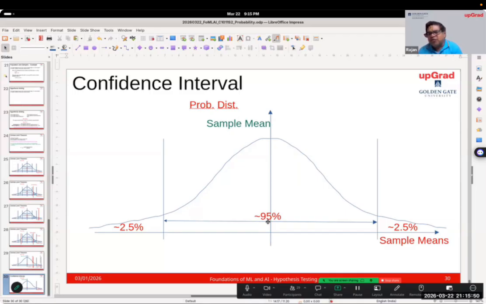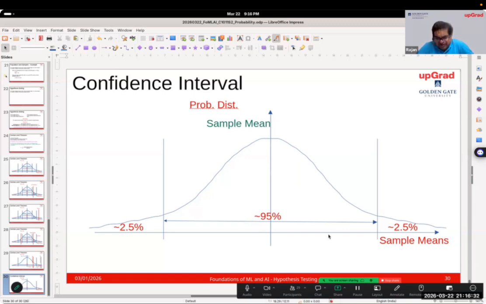So how would you interpret 95% here? That means you will have to do lots of sample means. Every time you do a sample, you get a different sample mean. So you would draw different distributions like this. One time I got this, one time this could be slightly different, and so on and so forth. But whatever it is, 95% of those intervals will contain the population mean. That's what it means, confidence interval. This is again very confusing.